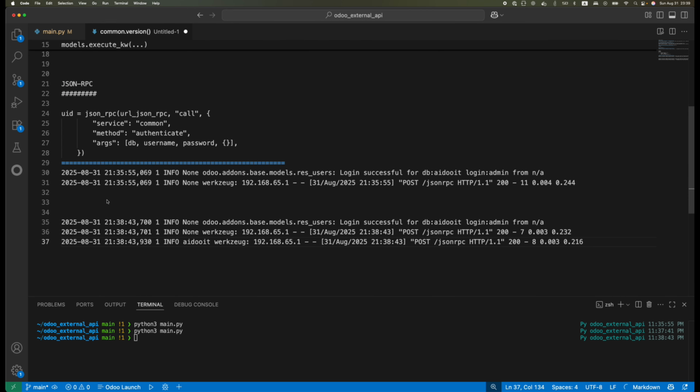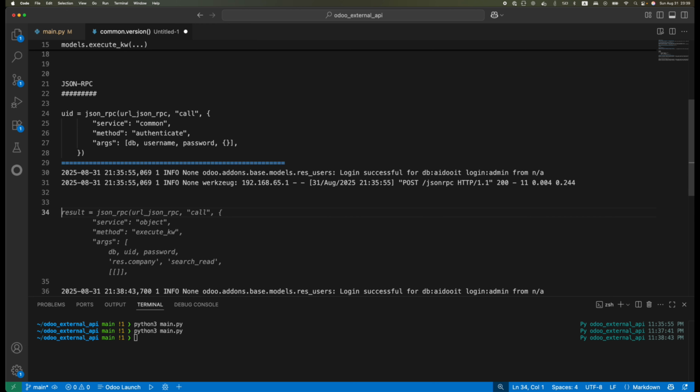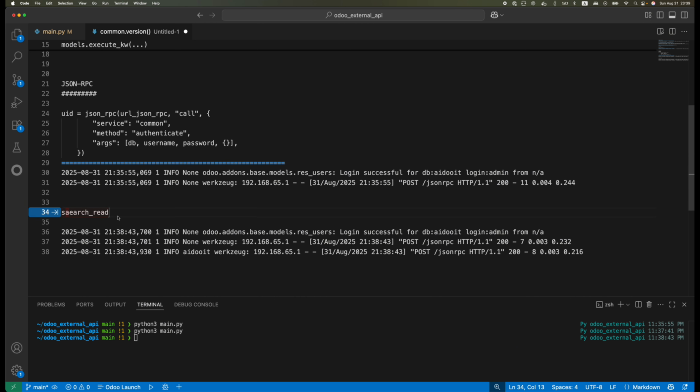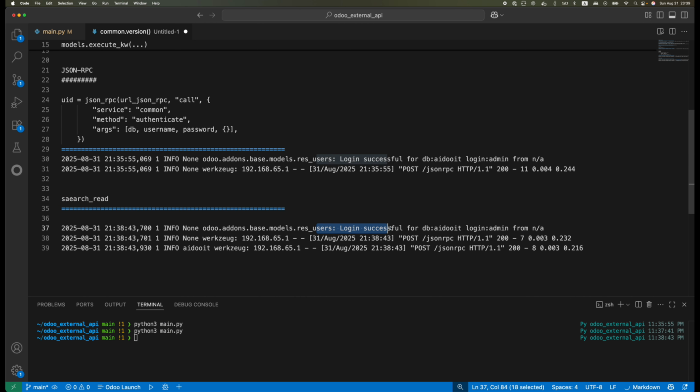which is basically when we call search read. So basically this log and this one belong to the authentication, and then we have another post regarding the search read, which means that we need to focus only on slash JSON-RPC. We are going to start debugging in the code and try to follow this slash JSON-RPC call the same way we did with XML-RPC, and let's see what Odoo does in the code.